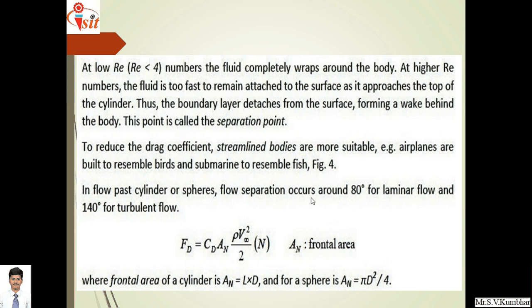When any fluid flows over cylinder or sphere, flow separation occurs generally at 80 degree for laminar flow and 140 degree for turbulent flow. And the drag force is calculated by the formula F_D = C_D x A x rho V^2 / 2, where A is the frontal area, L x D for a cylinder, and pi d^2 / 4 for a sphere.